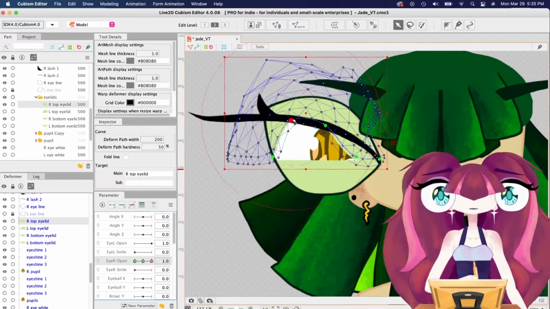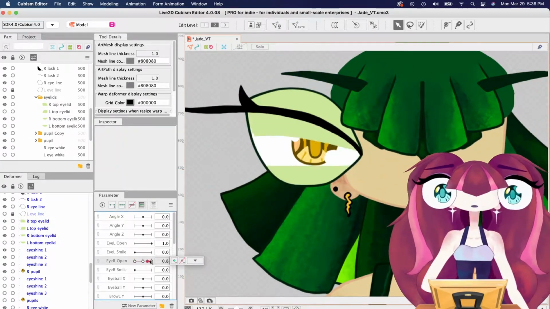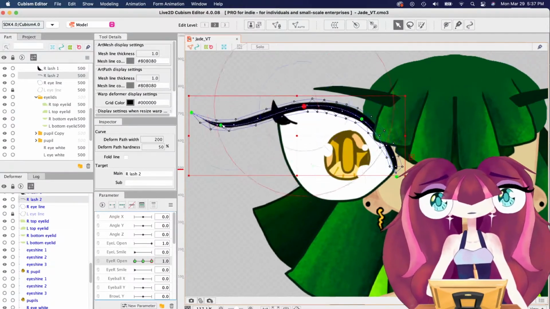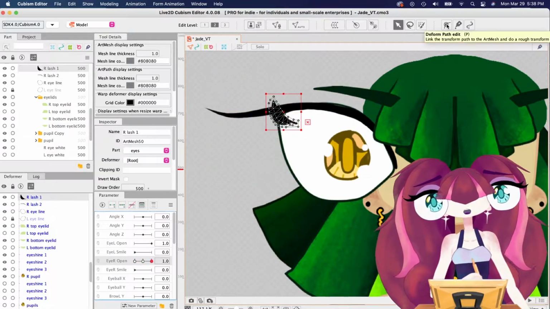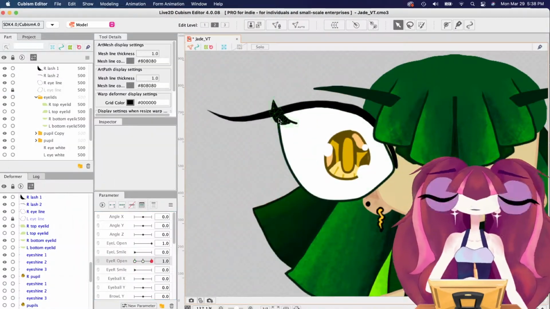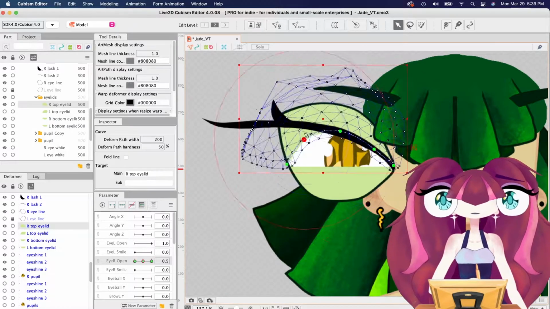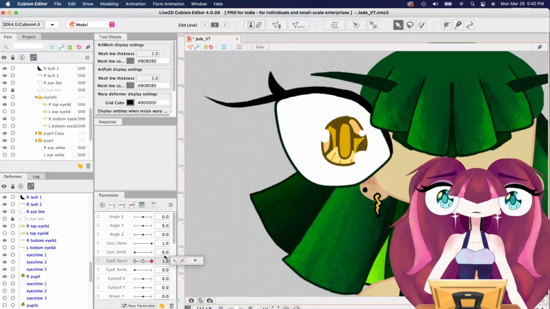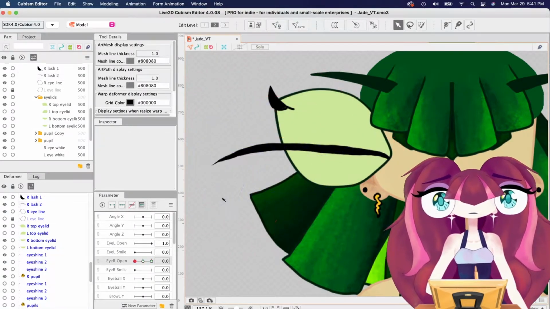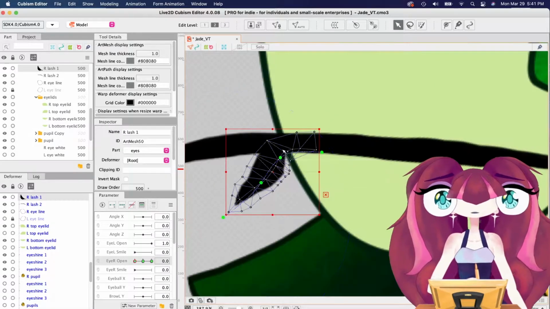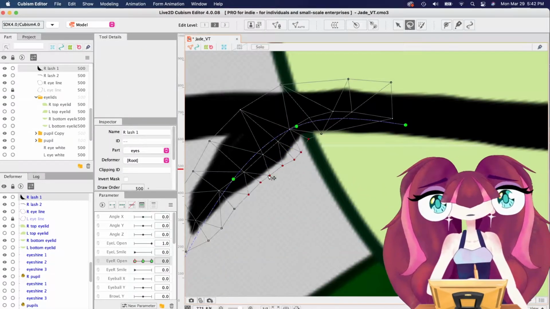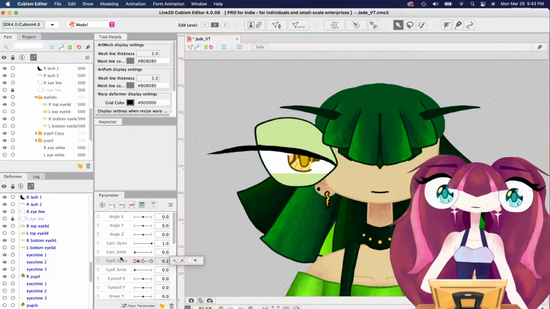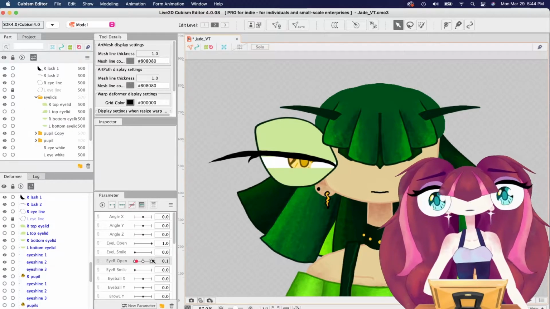Now we're finally starting to get into actual animating of the character. On the left-hand side, you will see a box called Parameters. The parameters are basically the whole function of the Live2d system. In the Parameters box, you have each a little slider which you can attribute different key forms. All you have to do is attribute the different shapes that you want to move to that parameter and then set key forms for them. So for the eye blinking, I have 3 key forms: the eye closed, the eye open, and the eye half closed.